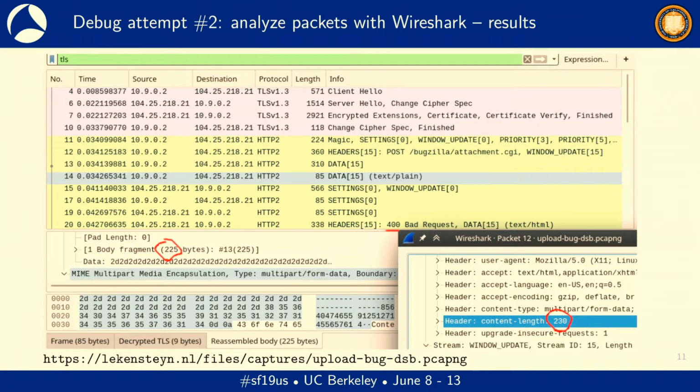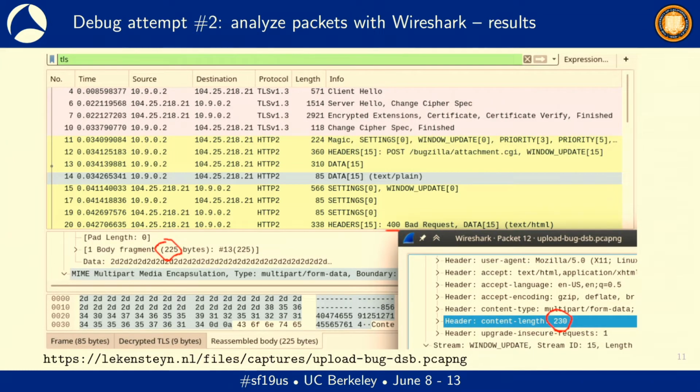So with this in mind, we were able to decrypt the trace, and we noticed the headers had content length 213, but the actual data was 225 bytes. That was basically the 5 bytes that I removed from the file. So for some reason, Firefox didn't update the content length header. It was still using the old value. And that's probably why the Cloudflare Edge was throwing a very big white error page. That's probably a fallback of some kind.